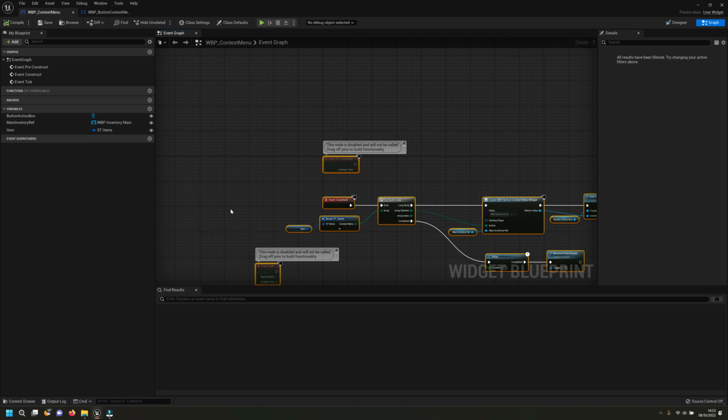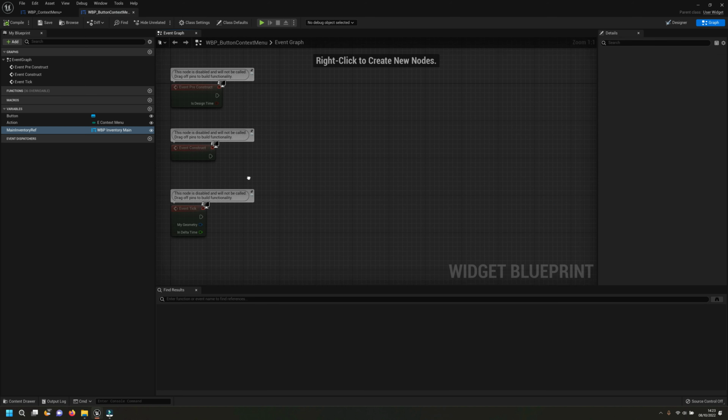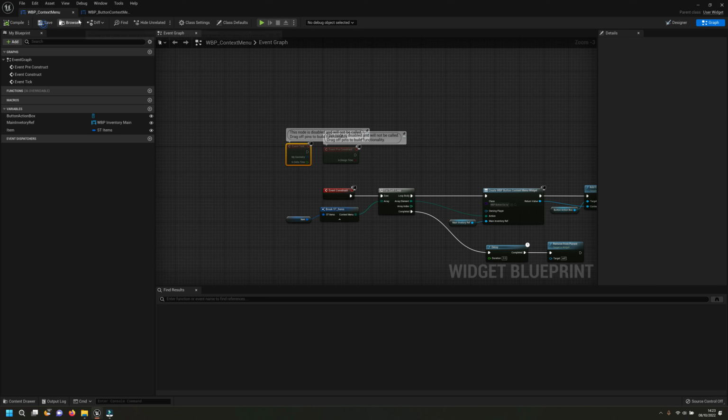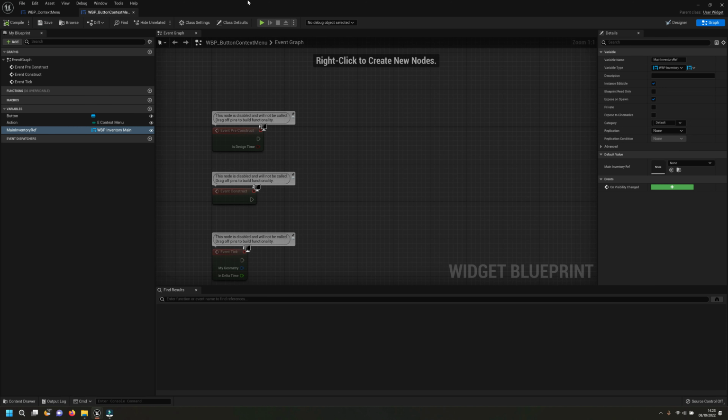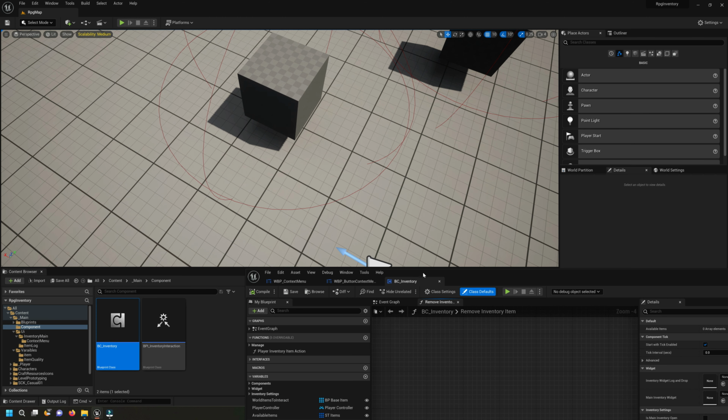What we want to do now is a little bit more complicated, though not too much, because we have to do it in a dynamic way. We know that every button gets assigned an action, so we have to find a way to trigger specific actions on the inventory component. The way we can do this is to go to content, blueprints, components, and open up the main component.